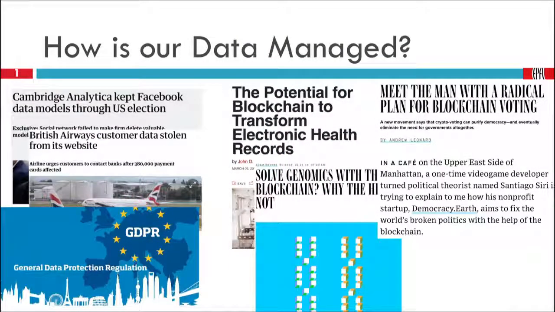Okay, so I'm here to talk about data management. I think we all know that right now our data are just hoarded in a data center and used without our knowledge to do things like sway elections. And when we move into blockchain land, we see some applications that use the word blockchain as magic, like voting on the blockchain, using genomics on the blockchain, or storing health records on the blockchain. If you try to actually implement these kinds of protocols, you'll see that you have to put some data transparently on the chain, and that is not very privacy preserving.